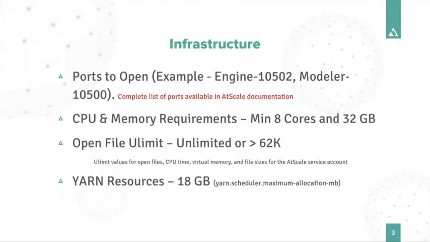So the first topic is infrastructure related. Of course, if you're deploying AtScale in your environment, as you plan for the installation, a couple of key points which I have mentioned on this screen are, you should be aware that there are certain ports that need to be open. I have given a few examples here, like the AtScale engine requires port 10502, the modeler requires port 10500. Now there are other ports that are required and that need to be opened, and a complete list of ports is available in the AtScale documentation.